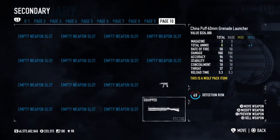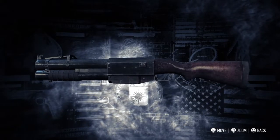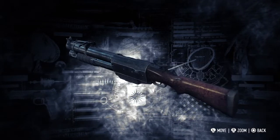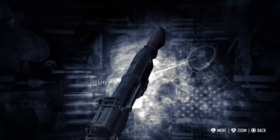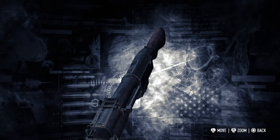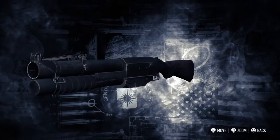So actually, let's look at the gun model itself. Now we can see it is very similar to the M79. It has the same M79 flip up leaf sight. And funny enough, these are actually the M79's flip up sights. They just take it off from the M79 barrel and attach it to the China Lake.